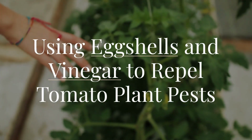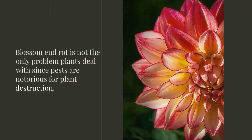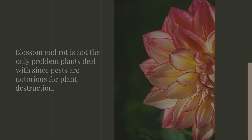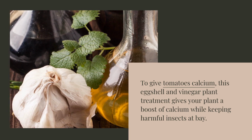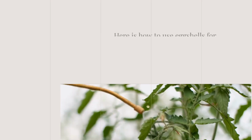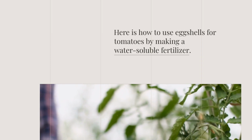Using eggshells and vinegar to repel tomato plant pests. Blossom end rot is not the only problem plants deal with, since pests are notorious for plant destruction. To give tomatoes calcium, this eggshell and vinegar plant treatment gives your plant a boost of calcium while keeping harmful insects at bay. Here is how to use eggshells for tomatoes by making a water-soluble fertilizer.